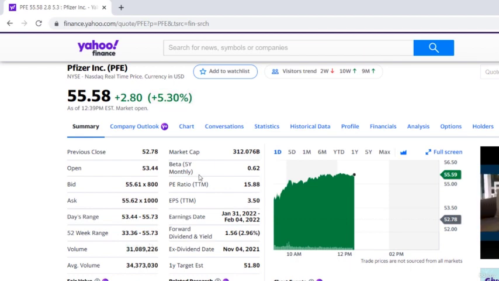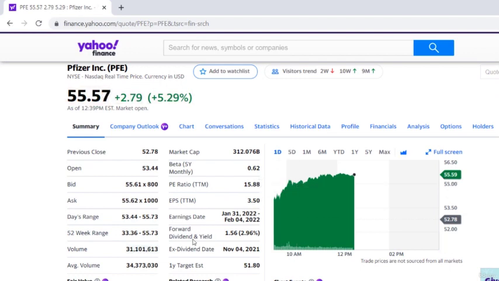If we look at the PE ratio, now let's look at some of these ratios. PE ratio, TTM, means trailing 12 months, so it's looking backward as opposed to forward. So the last 12 months, its PE ratio is at 15.88, which is about average. Large-cap USA stocks run right around 16, 15.9. So it's not real high as far as a PE ratio like a technology company might be. It's kind of right in the middle. So that's pretty good actually for a company that's near its high and doing well, Pfizer.